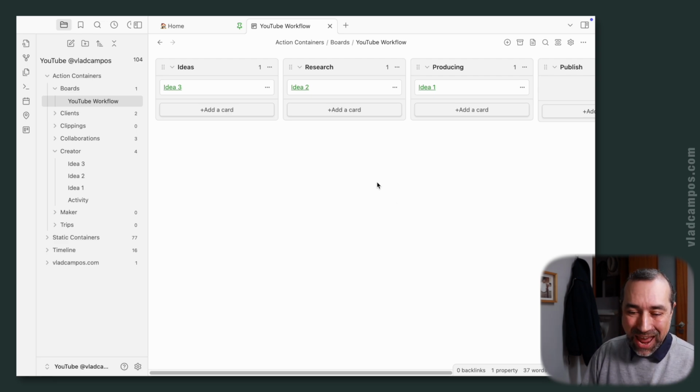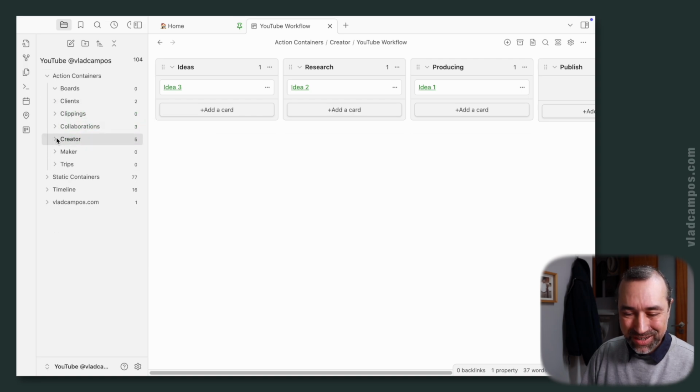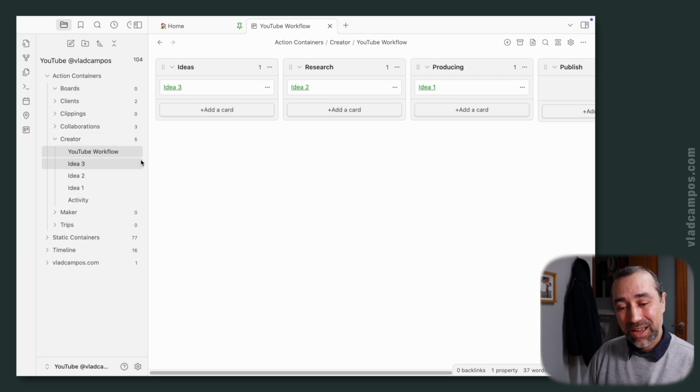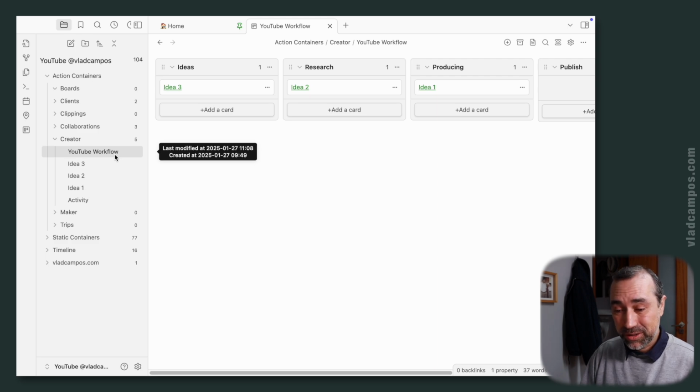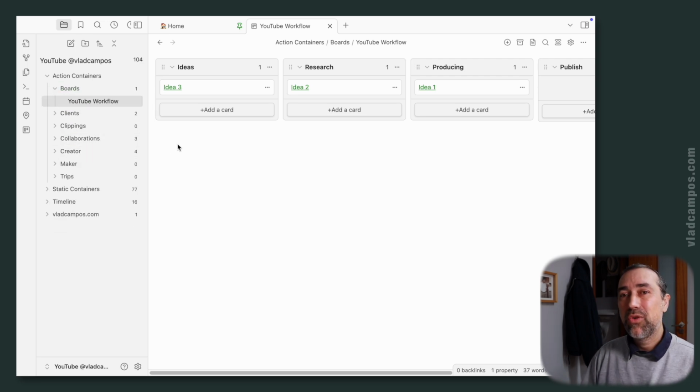Now, you may ask, why did I create this boards here, space, this folder, instead of putting it here? It could be here, right? The problem is it will count as another activity because the plugin counts everything that is inside, every node that is inside the container, the folder. And because the Kanban board is just another node disguised as a Kanban board, it will count as a node. So that's the only reason I created a separate space for the boards.